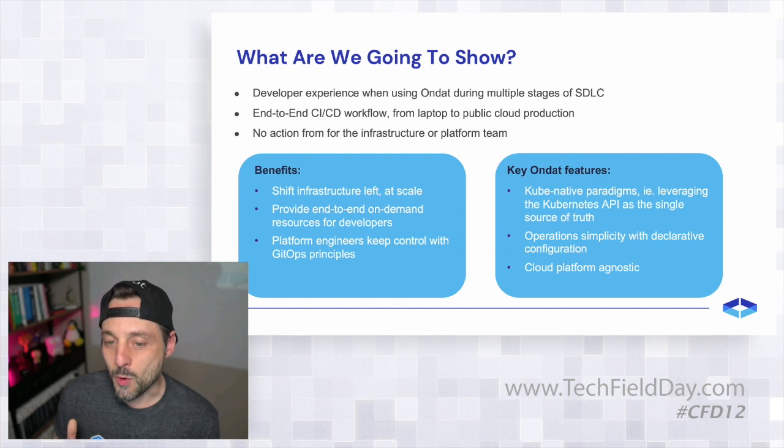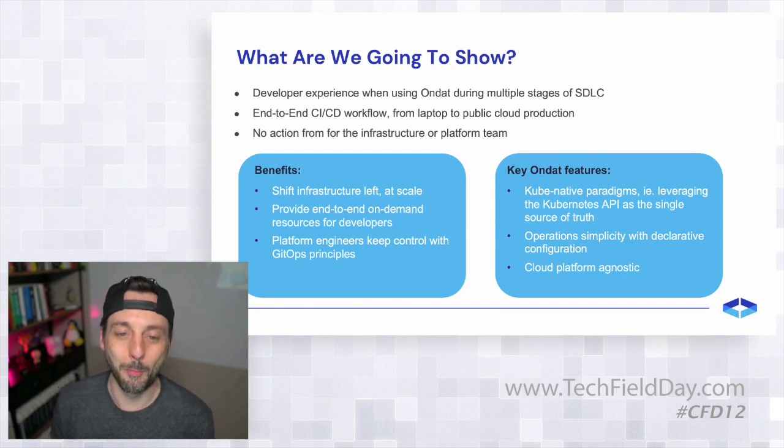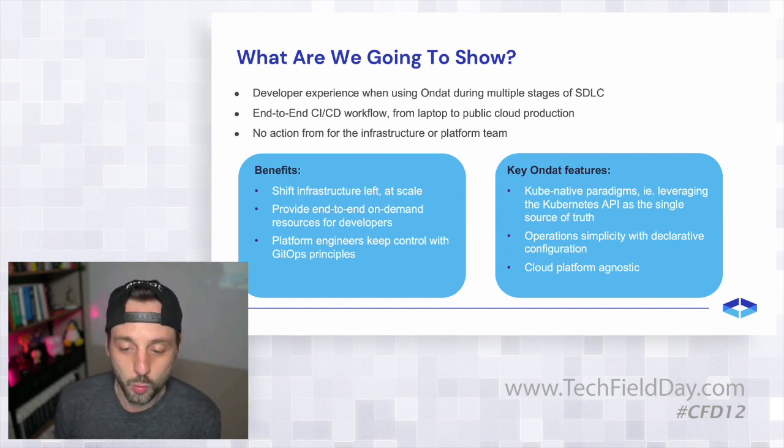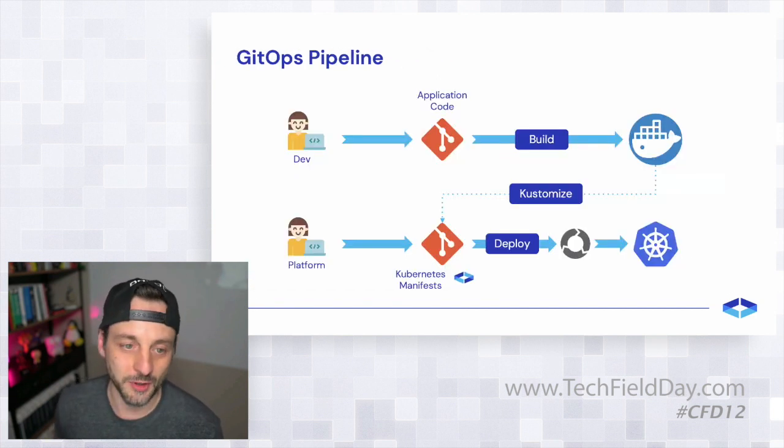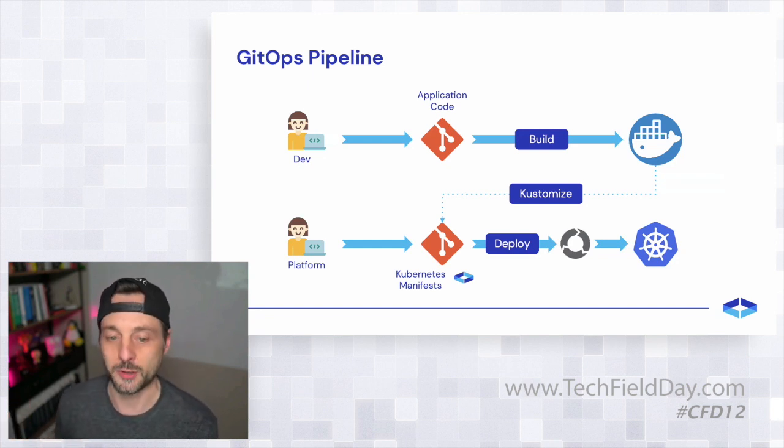Of course, the simplicity of the configuration. And again, I want to contrast the simplicity of Ondat with, let's say, the proportional complexity of the full CI/CD workflow I'm going to show you today. And last one, it's cloud agnostic. So what I'm going to show you is I'm going to start with a laptop, and then we're going to end up in a public cloud in production, right?